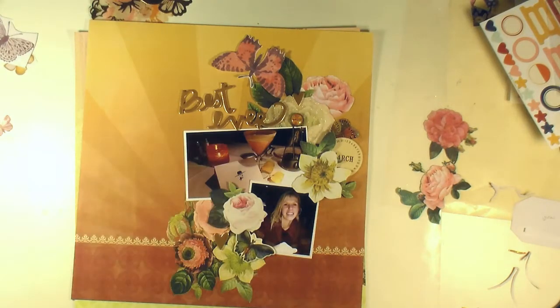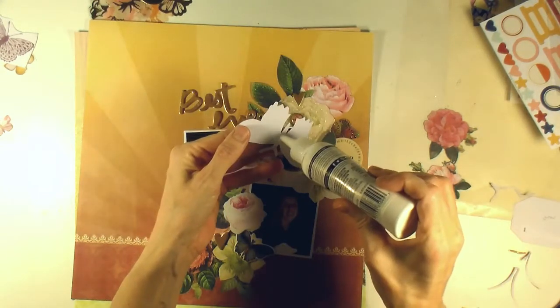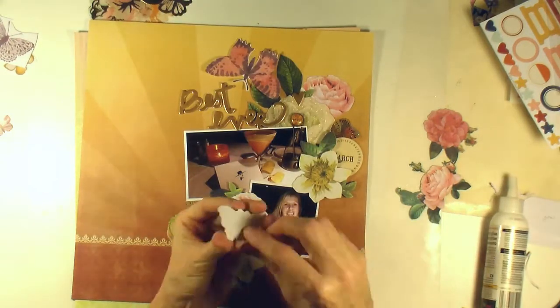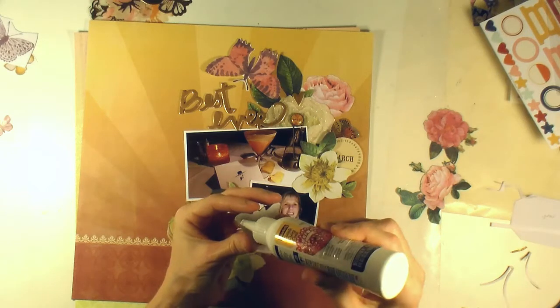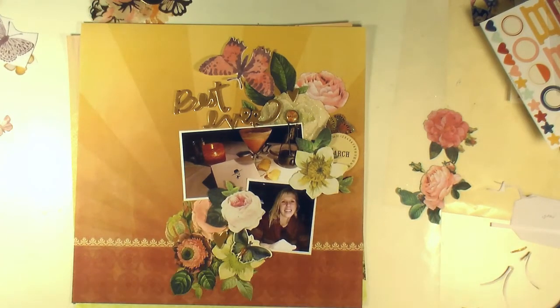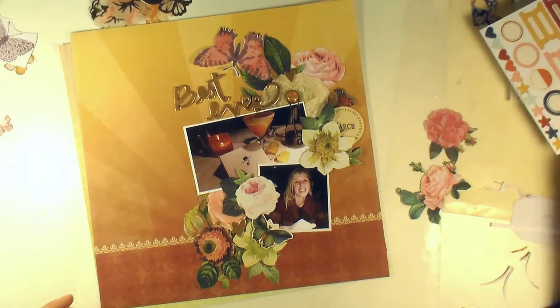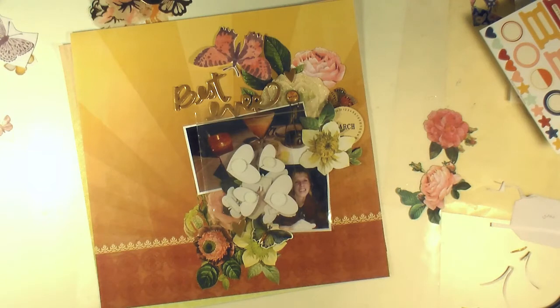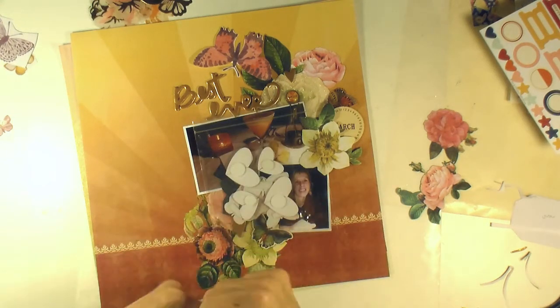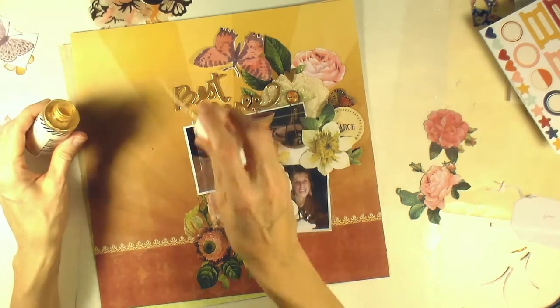Took a couple more hearts off of that thicker sheet just to bring a little more gold into the layout. I put a little extra glue. The adhesive on the back of those Cosmo Cricket chipboards was actually pretty good, but I went ahead and put some glue anyway. So I'm really liking that, and I love how it all color coordinates, even though it's all different kinds of collections and items from all different dates.